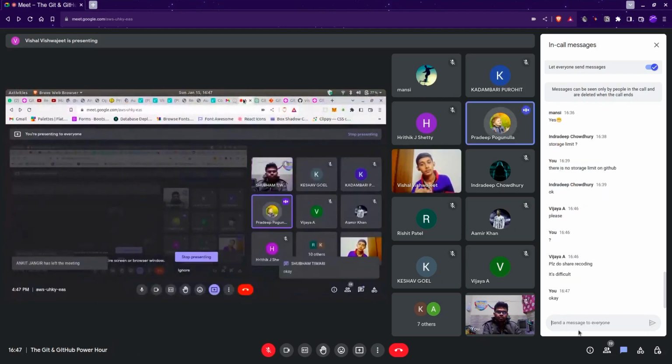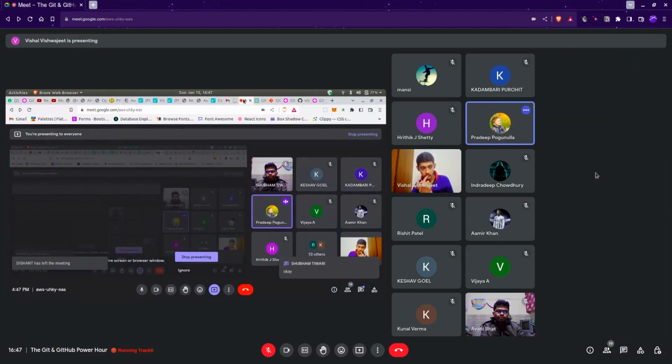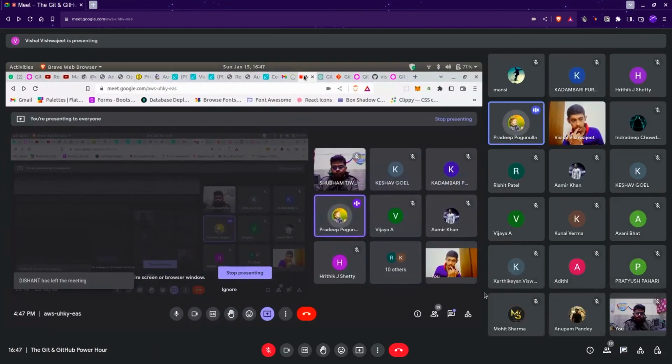Before we install Git, right? Yeah. So working on Git, like creating a repository and making changes, do we need a GitHub account? No. To work with Git, you don't need any GitHub account. Is that what you're asking?